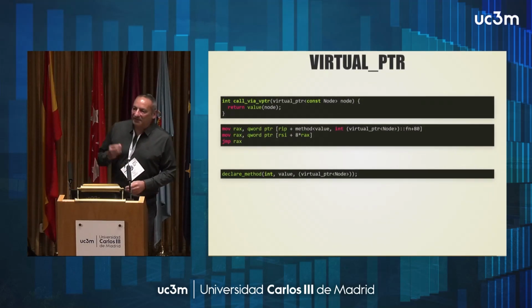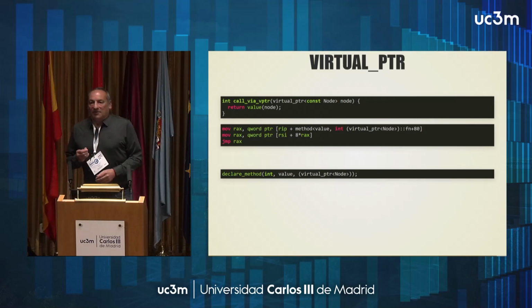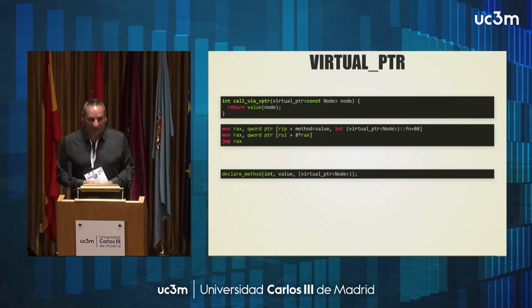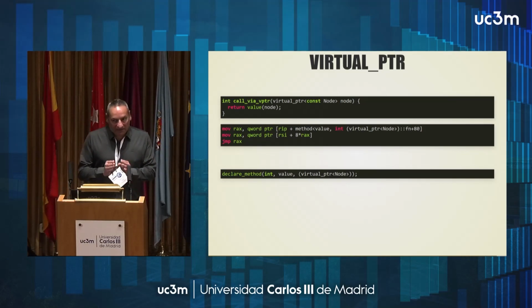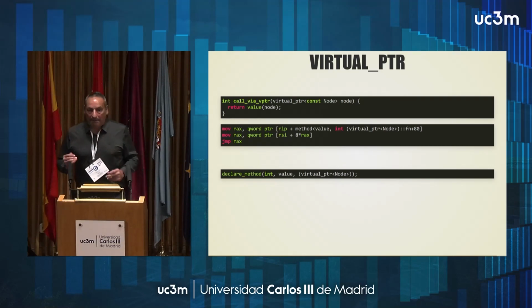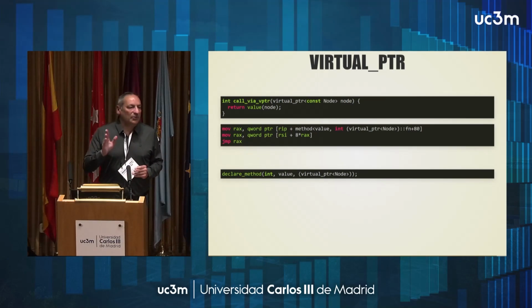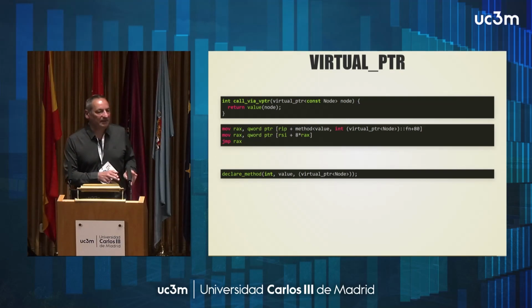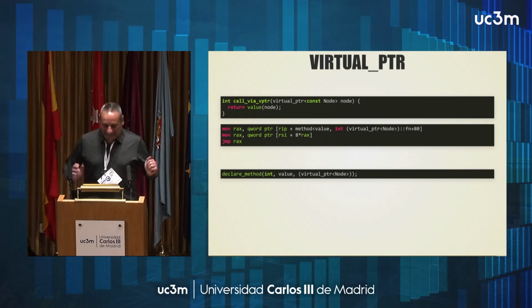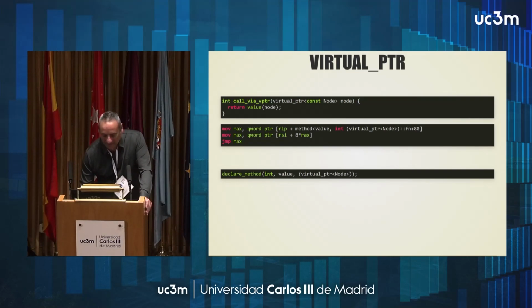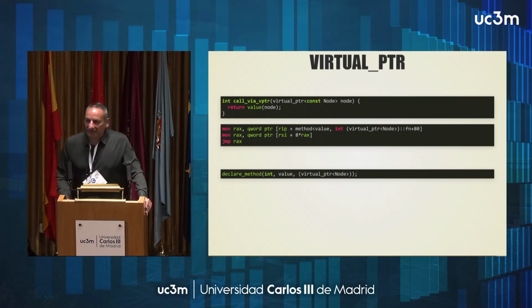Probably the most important is virtual_ptr. virtual_ptr is a fat pointer that caches the pointer to the v-table along with the pointer to the object. I think that it is exactly the way runtime polymorphism is implemented in Rust and Golang, right? And the result is that if you call a method like value via a virtual_ptr, it goes down to only 3 instructions.